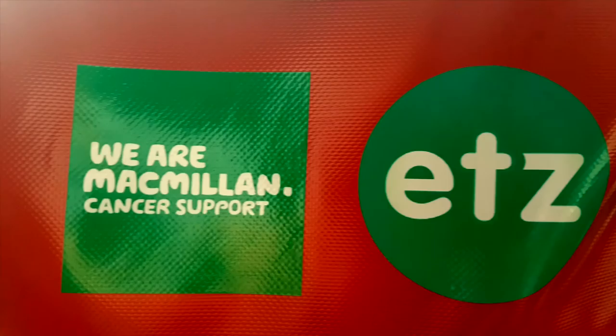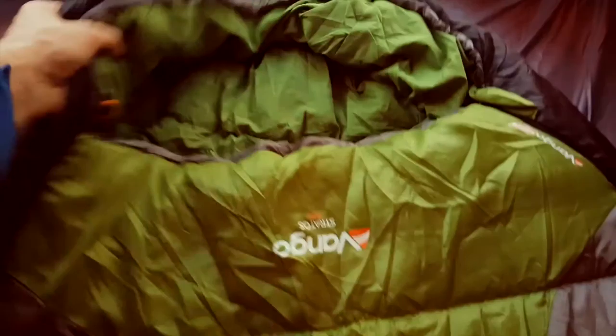Here's the tent I'll be sleeping in. Let's take a look inside. This is my sleeping bag. It's made by Van Gogh. Underneath, this is an inflatable mat. That's the valve on the end there. When you open it, it should self-inflate.